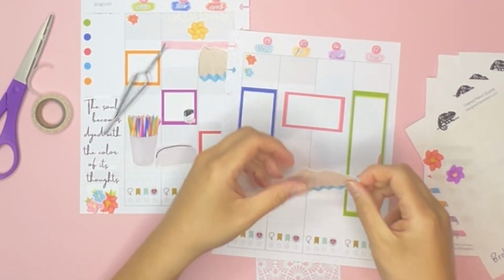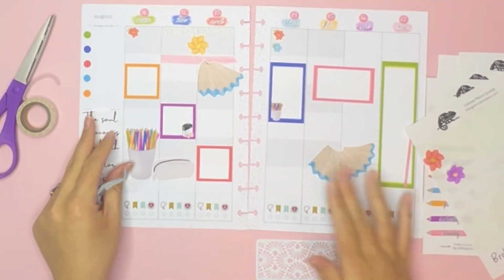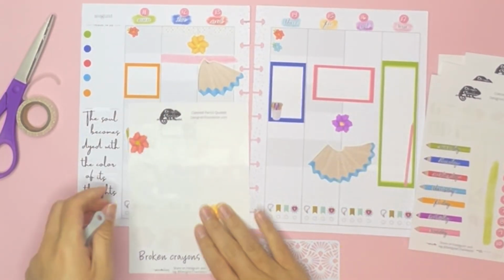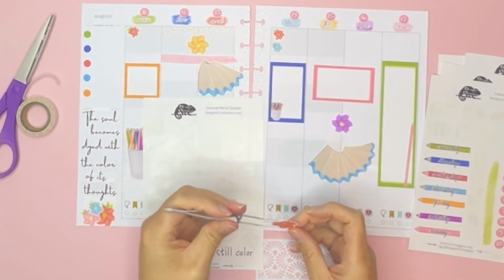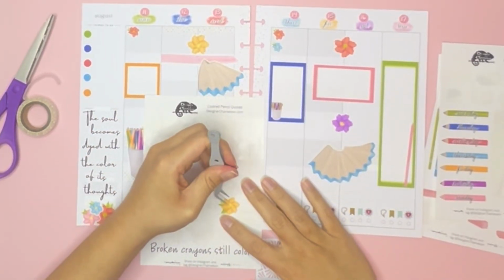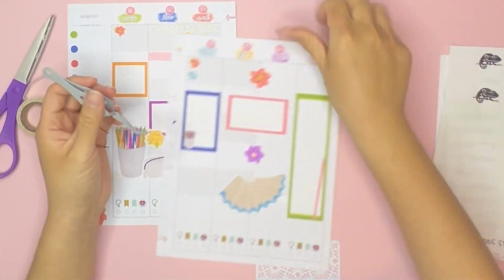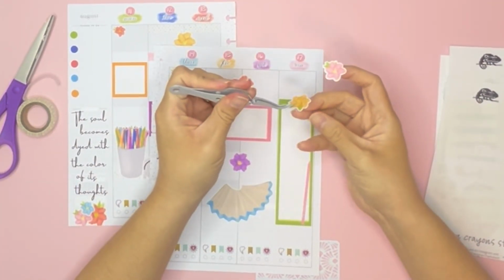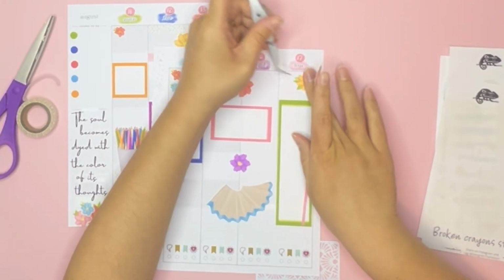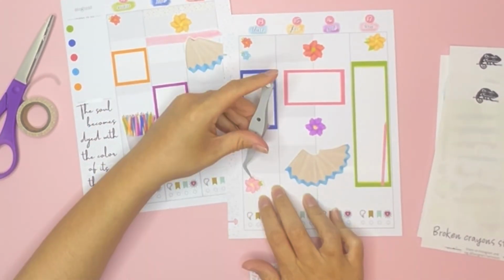Okay, there's that. And then we're going to add this down here, kind of midway as well. There we go. So we have a writing space here, we have a writing space there. And see, on this side, we don't have any purple. So here is where we can put that purple floral. And actually, we'll do this one up there too. Right here. And we have this pink one, and we have this yellow one. We can put one on each corner. Now I don't want to do pink on pink, so that basically tells us how we're going to do this. We're going to do maybe like that, and then we'll do the pink one at the bottom here, like that.